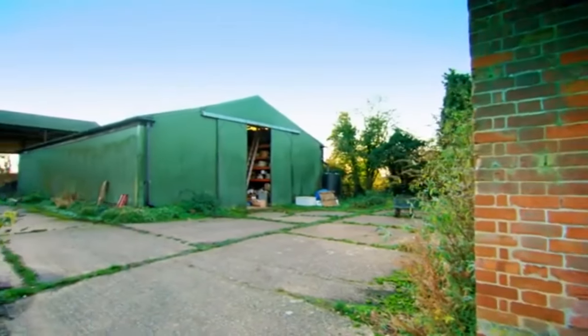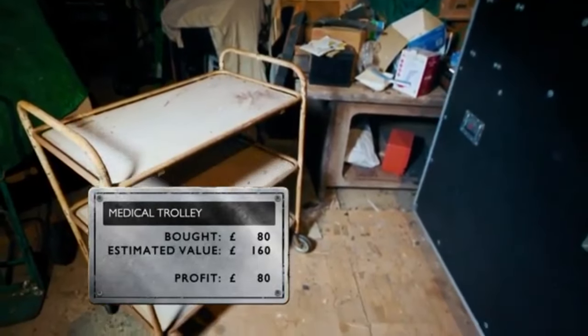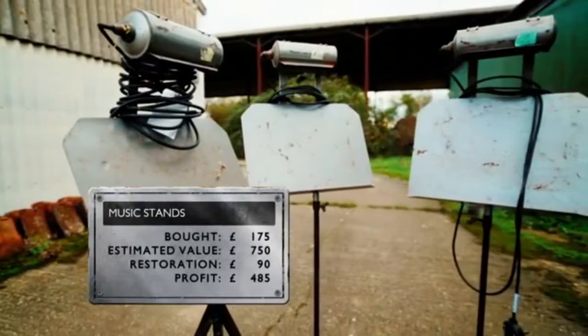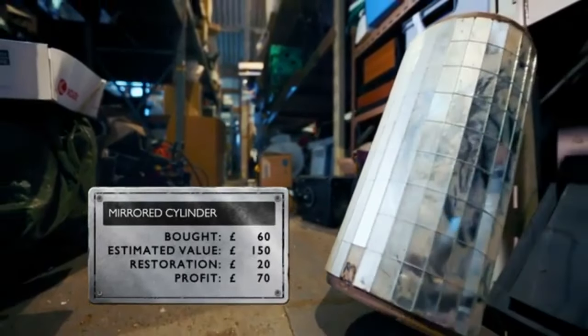Really what we've got to do is give it a clean, wipe it and put it in the shop at sort of 150, 160. So we're doubling our money up. I think I've made today the tiniest dent in this massive collection. But I bought some nice things, a trolley, some music stands, and it's all in gloriously unrestored condition. In the condition I want to find everything: complete, mostly not damaged, and never had a stick of work done to any of them. It is surprising, really, what is still lurking in sheds.